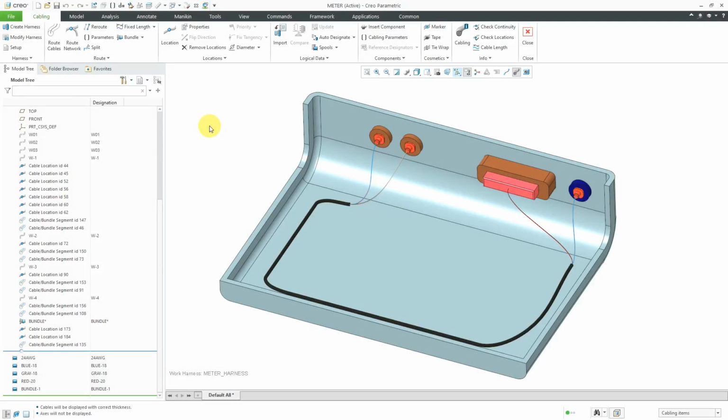In Creo Parametric, if you have a simple cabling assembly, you can use the Lite version of the harness manufacturing extension in order to create a flattened harness. And with the Lite version, you can flatten a cabling assembly with up to 5 electrical components and 20 conductors. If you take a look at my assembly here, I have 4 wires in a bundle and 4 different connectors, so I can use HMX Lite.